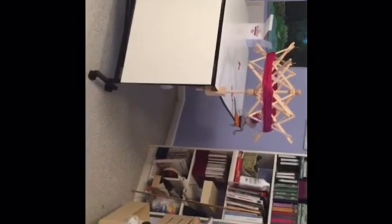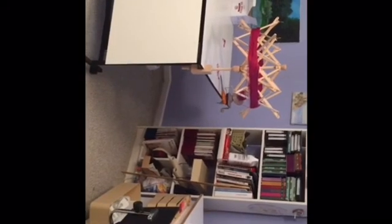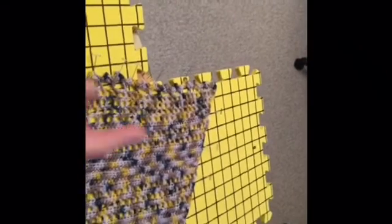Instead of using my craft table, which is over in the corner, if you can see that, I'm actually winding a hank of silk yarn that we talked about earlier in an earlier video. So I just wanted to show you this because I'm going to take it off and talk about it in my video. So I just wanted you to see how I had that laid out. I did actually line it up pretty well here, and this is the angle, and I measured across this way, and then I measured this way.